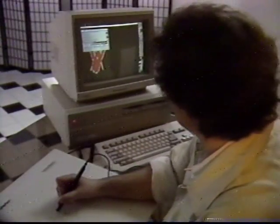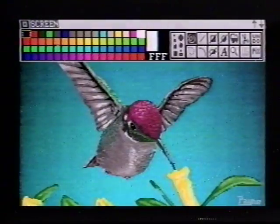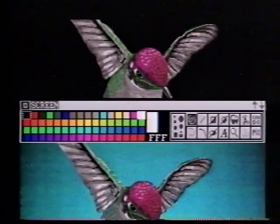I'd say one of the major advantages that the Amiga has over a computer like the Macintosh SE is that the Amiga has something called multitasking, which is the ability to run several programs at once. And I use it when I run Deluxe Paint 2 and Photon Paint. Both programs are accessible whenever I need them. I just drag the window down and point, and I can work in it. It saves a lot of time.